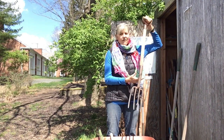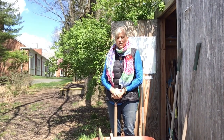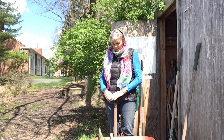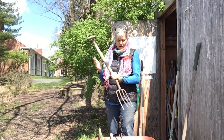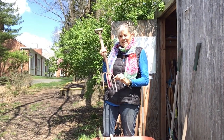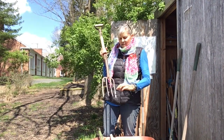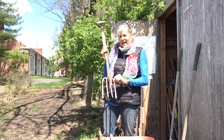Okay, digging fork. This is a short-handled tool. I would say this is, let's see, I'm 5'8", so what is this? About 3 feet tall. So it's a short-handled tool, and it is a fork on the bottom. And these are called tines on the fork, and a digging fork in general has 4 tines. And they're fairly thick. They're a little bit pointed on the end.